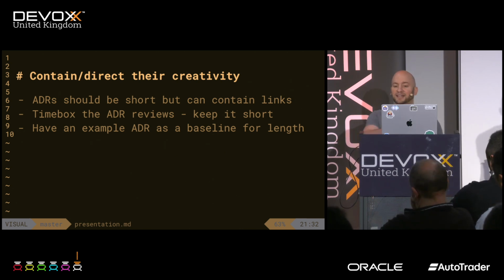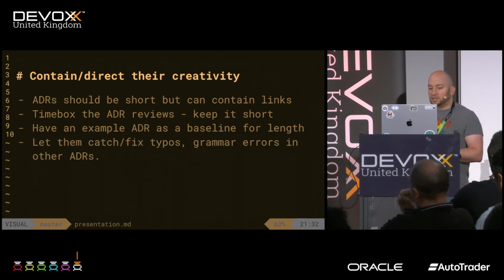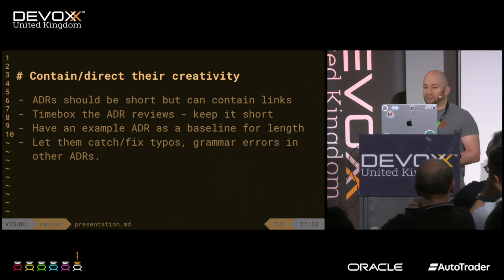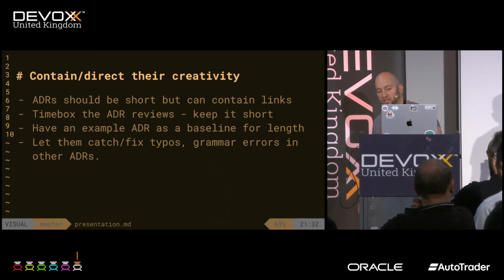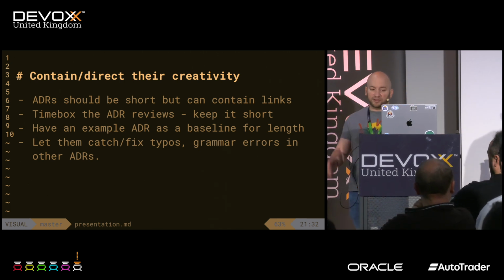How about we direct them somewhere? If you read an ADR and it feels like it was written in a hurry because it's full of typos and grammar errors, that's not a good omen. So why don't we assign them to review other ADRs to keep them involved? They can help others by rephrasing them, fix typos early on, hitting 2 birds with 1 stone.